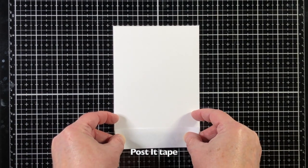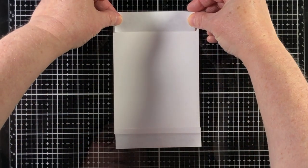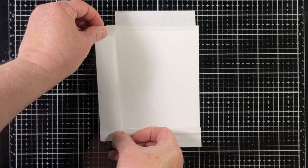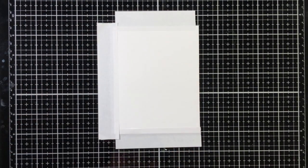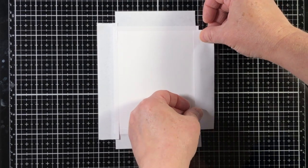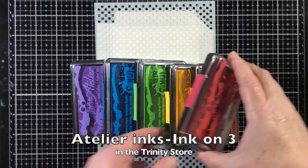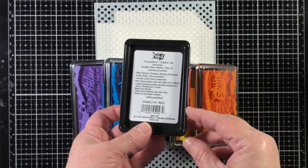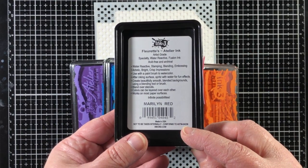So I'm going to use a few new products today in this project, and I'm going to start by taking a top folding A2 sized card base, and I'm adhering some Post-it tape 1/4 of an inch from the outside edge on all sides. That's going to give me a white border that's just 1/4 of an inch around the card base.